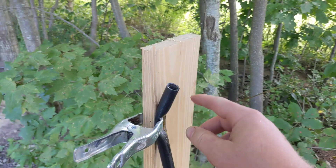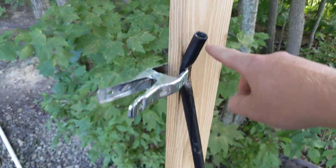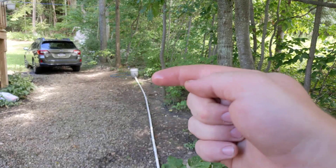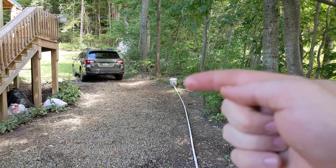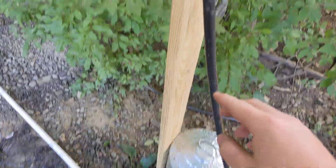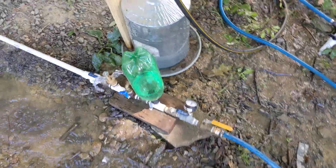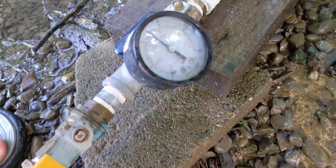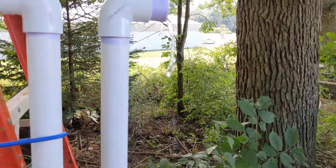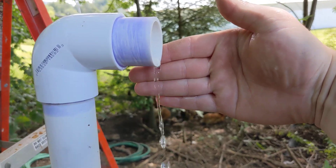Here is my static head indicator — it's literally something called a water level. It's just a hose that runs up into the tank up there. So the head to the pump is about 50 inches right now, and I'm pumping against about seven psi of head resistance and getting this amount of flow here, which is pretty impressive.